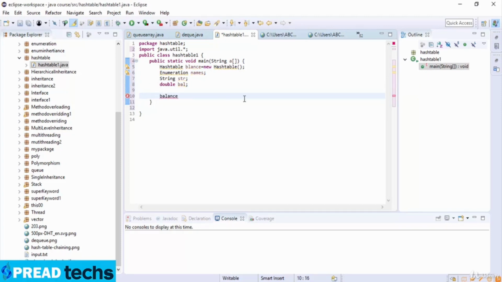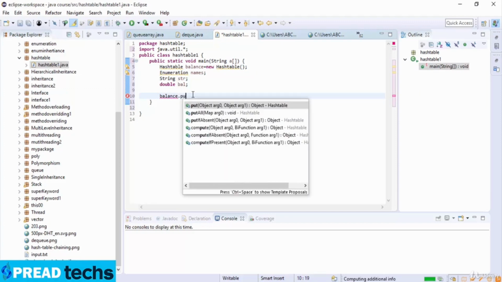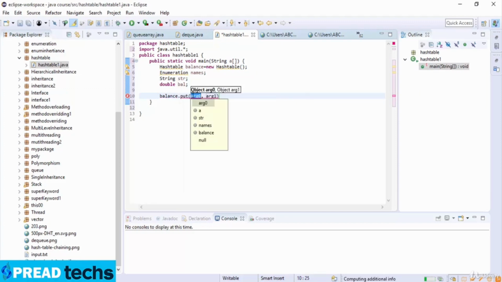Now here I just write balance. So the variable here is balance. Okay, not a variable, it's an object, which is balance. So balance.put. So put is a method here. So here I just write my name, and my name here is Fayaz.